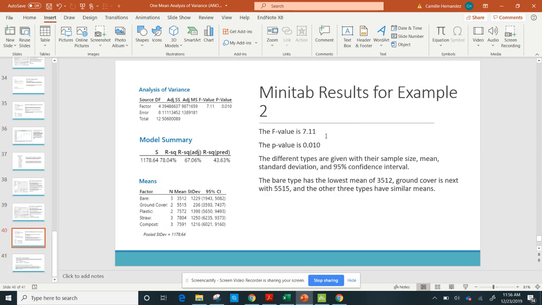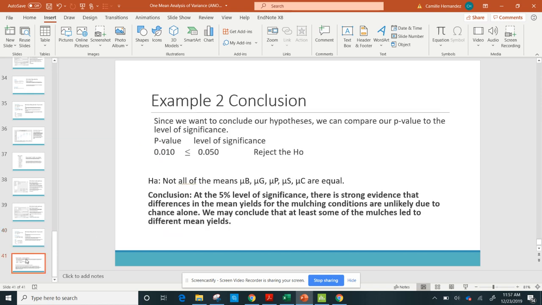All right, so remember, my F value was 7.11, P value is 0.010. All right, so I go here. 0.010 is less than or equal to 0.050. So because P value is less than my level of significance, and again, if that is confusing you, always remember to put the decimal. Because if I looked at it this way, I'd say, oh, 10 is bigger than 5. Then I'd fail to reject it. But remember, I need to have the same number of decimal places. So is 10 less than, equal to, or greater than 50? It's less than, so I reject the null.